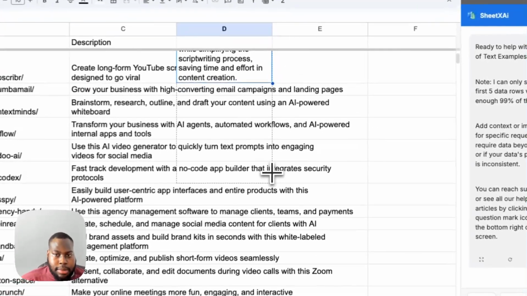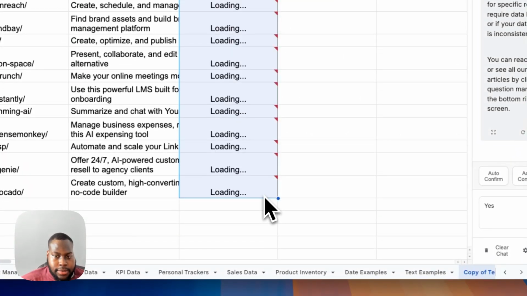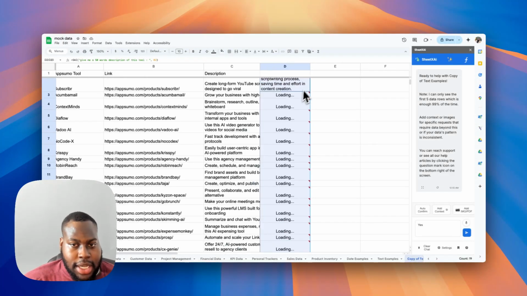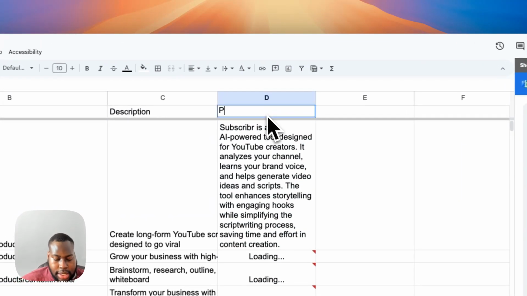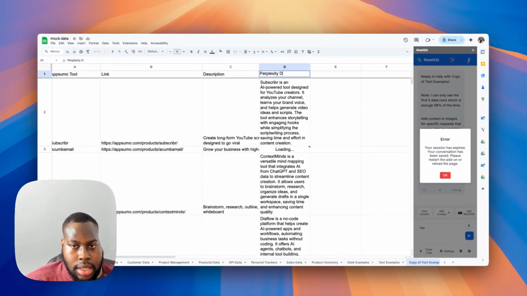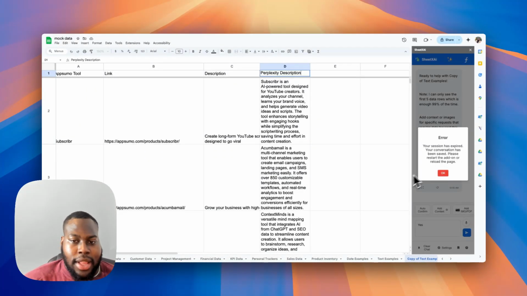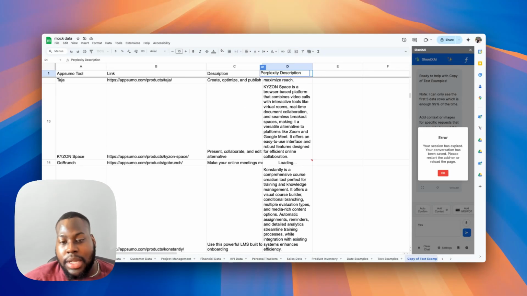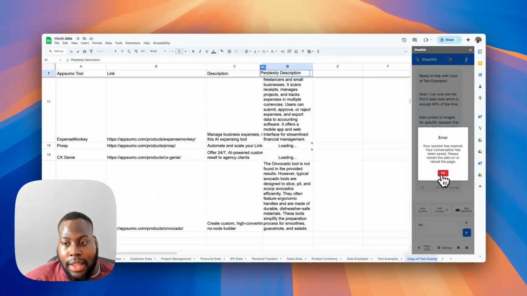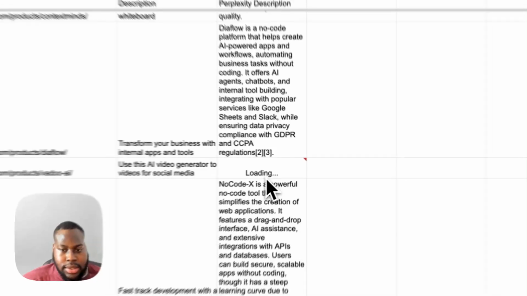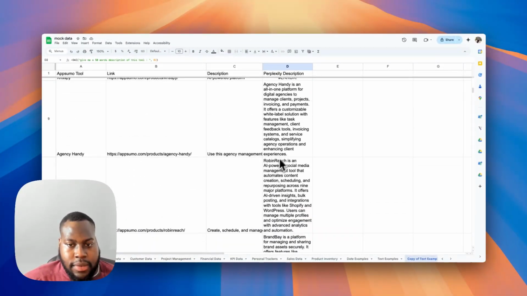So we'll just grab this and bring it down to right here. It's going to do that for all these websites. It's almost like a secondary description, so let's call it the Perplexity description. And the session here gets expired, I think, every 7 to 15 minutes. I don't know the exact time. We've done a lot to make it last longer, but Google almost always loses the session. But now we have all these. These are still loading, so we'll give them a second.